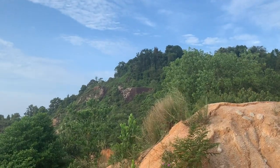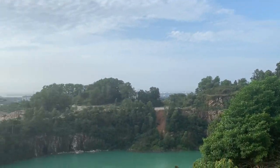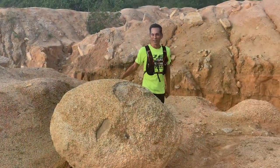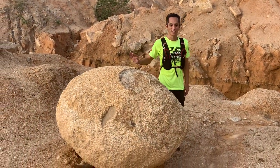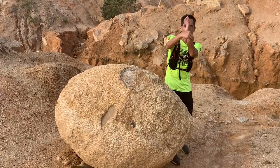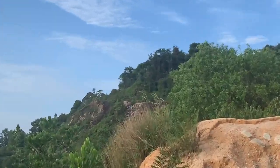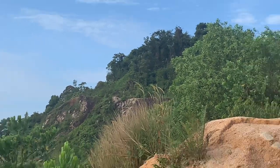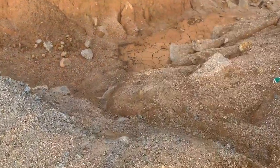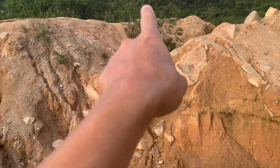Beautiful Lunchu view. So you actually can see Singapore there. Okay, this is Ultraman head. Oh, just out there. Fight with the alien just out. From the lake, we need to go to the Lunchu view here. We have to cross through here. Just go down, up, and follow the lane there.